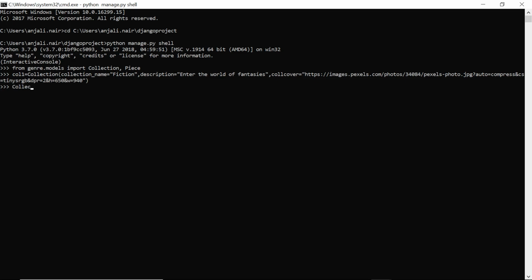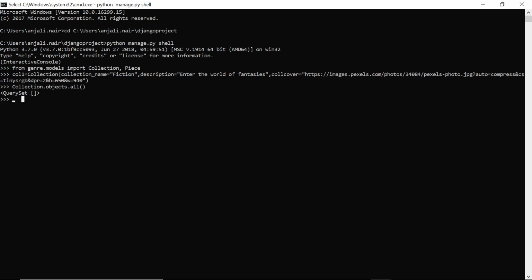Now let's view if this is actually stored in our database. So for that, you execute the command, your table name, which is Collection.objects.all, and it's empty. So what's wrong? We created an object in which we inserted all the values, but then still our database seems to be empty. So this is because so far this collection object that we created is only stored in our shell's memory.